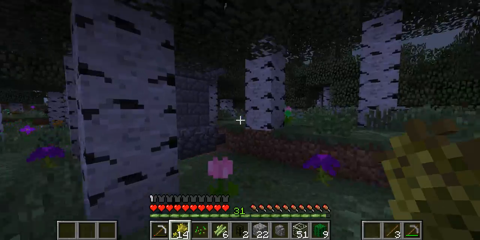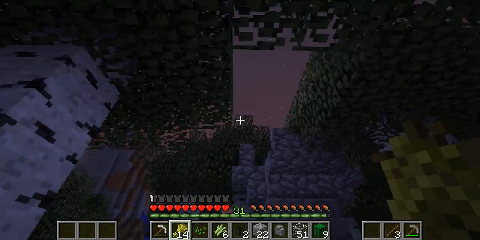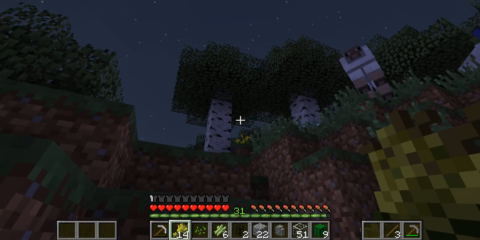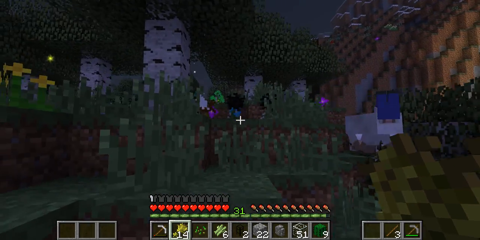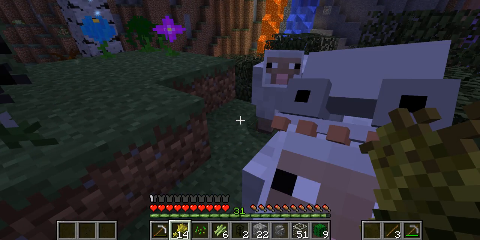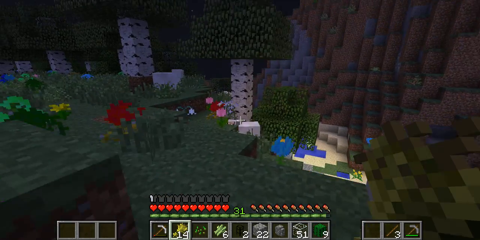I saw cows over here. I didn't kill you. Ooh, some little thing there. Ooh, we found some sheep. I believe sheep work too. So let's go ahead and try to attract them all. Come on, sheep. Ooh, that lag. God, there's a ton of sheep.